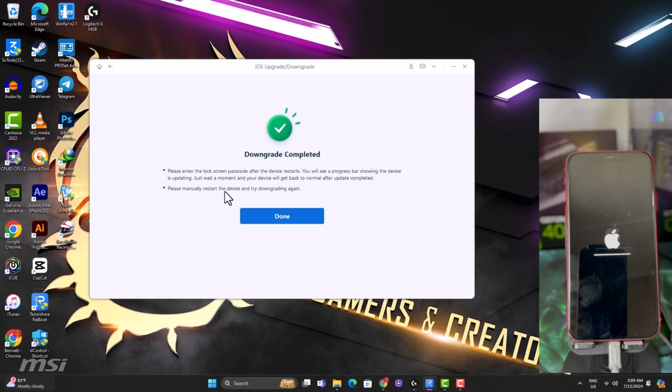Alright, so the downgrade process is completed. As you can see, there is a success message displaying on the screen, and all you need to do is click on the Done button and wait for the device to boot up so you can set it up as a fresh device.